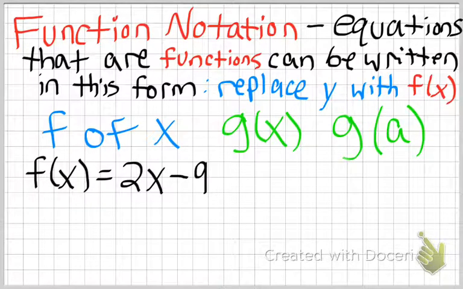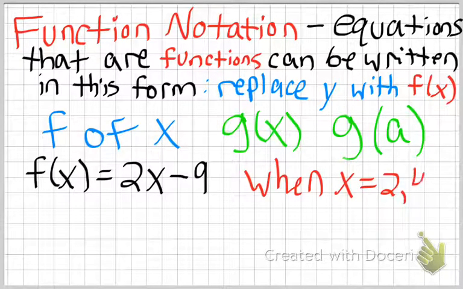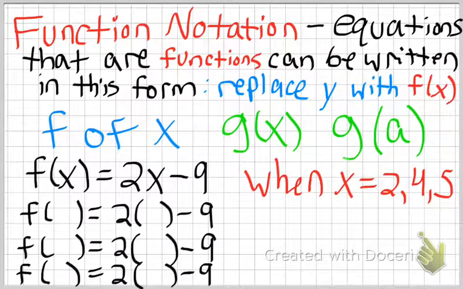So let's say, for example, we had f of x, function f, equals 2x minus 9. And you were told to evaluate it, which is our second objective, find the value of it. Let's say you were told to find it when x equals 2, x equals 4, and x equals, I'm going to say 5. That's an ugly 5. So what that's going to look like is this. When you actually plug it in, this is where you continue to use function notation. You've got to plug it in using the proper format, and I'm going to show you what I mean. You'll notice that in order for us to evaluate each of these, they all start the same way. It's the same format.